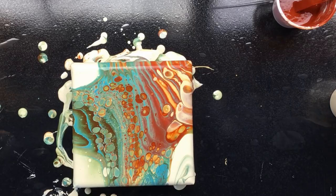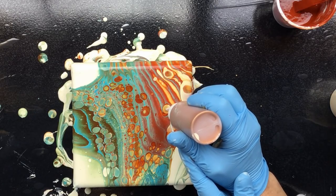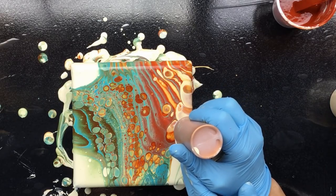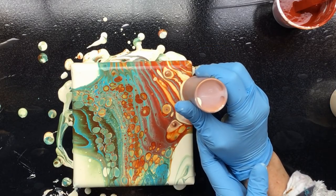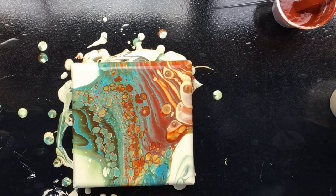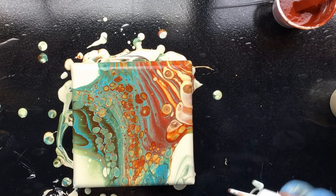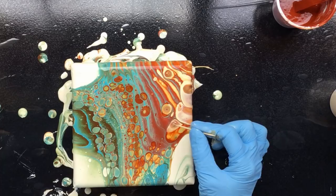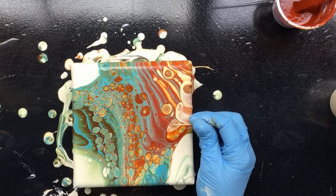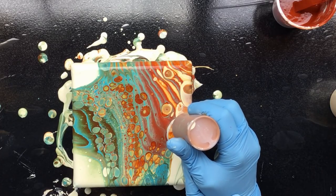Not sure if it's going to stay like that, but I would also like to add just a tiny little bit of bronze. Let's see if that works. And I'm really quiet, I know guys, but I'm trying to put them smack in the middle. And that really needs a little bit of concentration. Because I'd like to, I think that is air. Oh yes, that's air. Let me pop it. It's not letting me pop it. Yeah, there it goes. So I'll have to put one on top again. There it is.